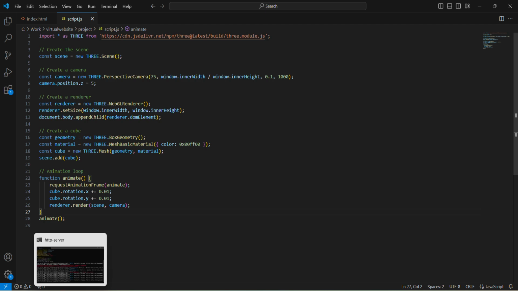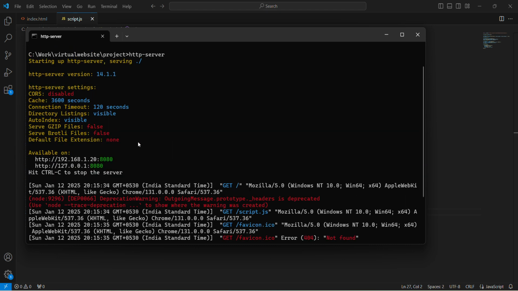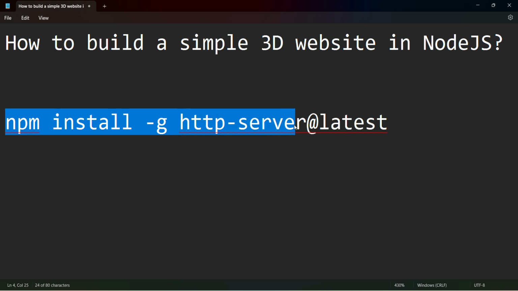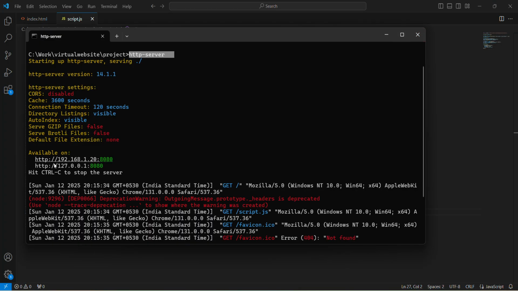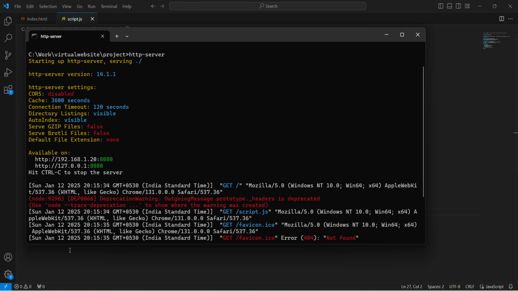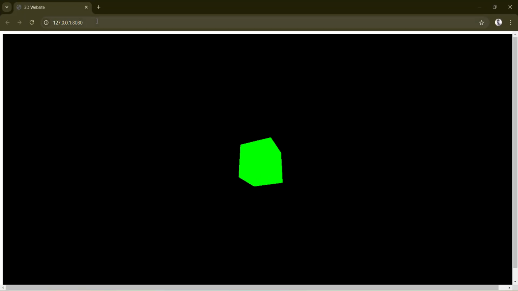To run it, you have to go to the folder wherever you have created it, and then run this http server. If it is not installed by default, then you can again use npm. I think the command will be this npm install, and you can install the latest version. Just give it latest, and it will take the latest version of the server to run it. Once you run it, it will run on your local server and give the address. You can either control click or open this address manually, and it will start the website. So that's all I wanted to show you in this small video.